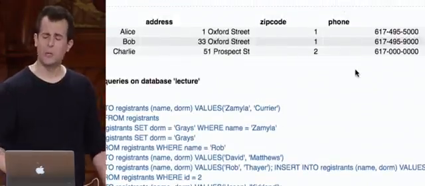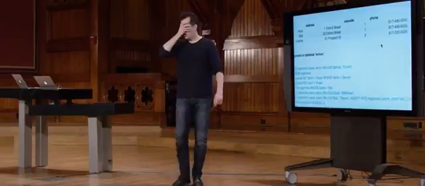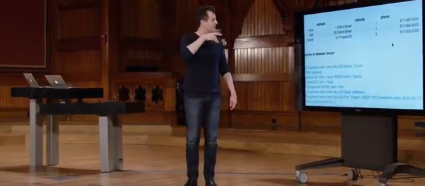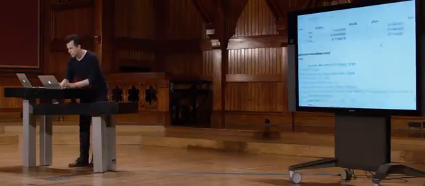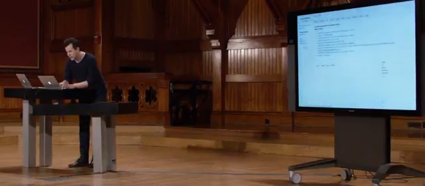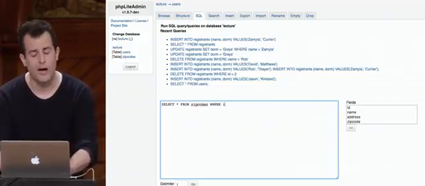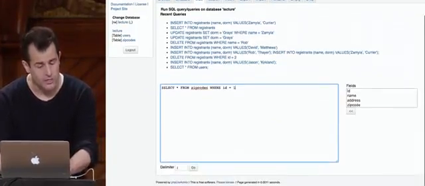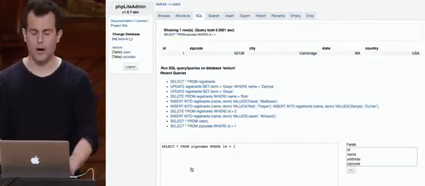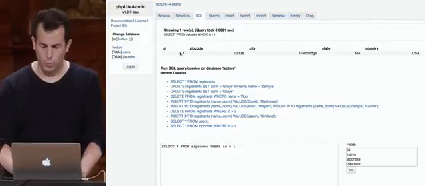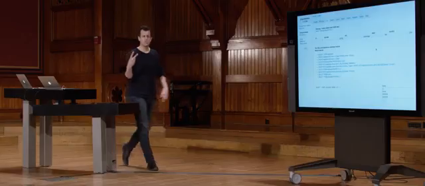But what the heck is zip code 1 or zip code 2? Now, OK, I can figure this out. If I know that I'm looking for Alice and I see that she's in zip code 1, I could do another query. Let me go back to that SQL tab and do select star from zip codes where ID equals 1, because I saw that Alice's zip code was uniquely identified by 1. Oh, all right. So Alice lives in zip code 1. Yeah, that's 02138, Cambridge, Mass, USA. OK, got that. But now I've used 2 SQL queries.